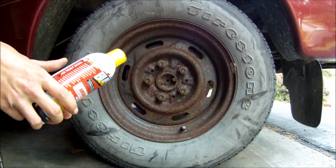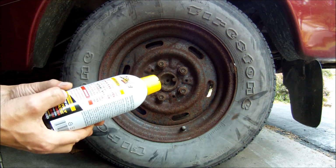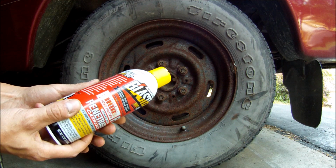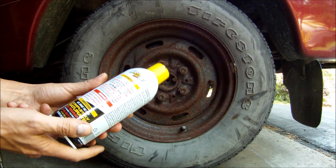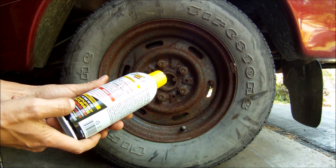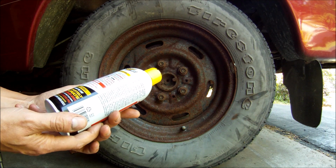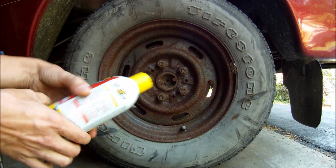So I read everything on the can, and it doesn't really say how long to leave PB Blaster on the rusted nut or bolt for the best result. The only thing it says is shake the can, completely saturate the troubled area. So we got a lot of troubled area right here. Don't hold back if you think it's not enough. That's pretty cool.